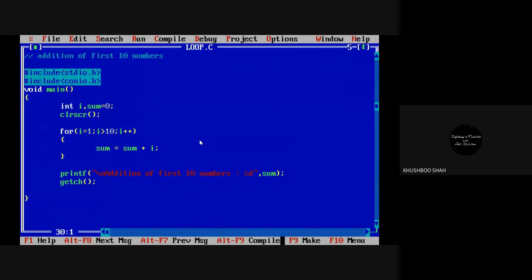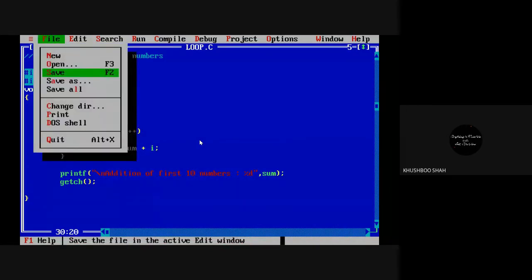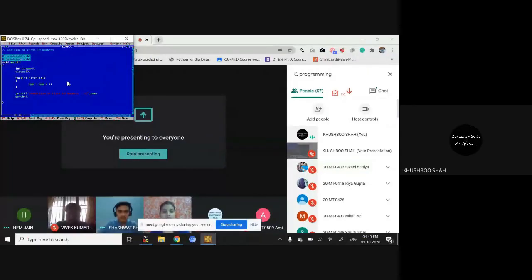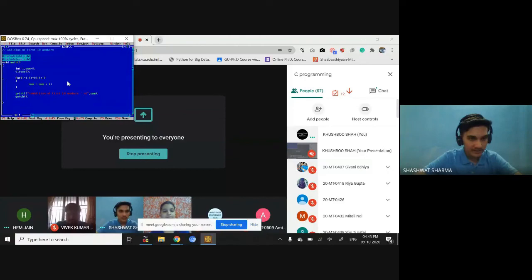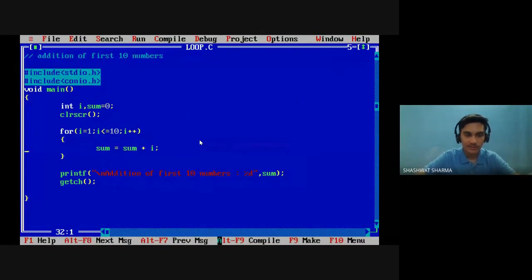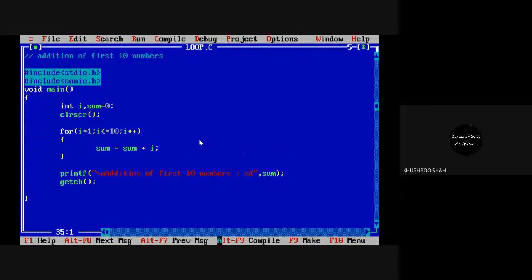i should be less than or equal to 10 every time, and when this condition is false, it will give the answer. Ma'am, if i is less than or equal to 10, then won't i just stop at 1, because 1 is less than or equal to 10?